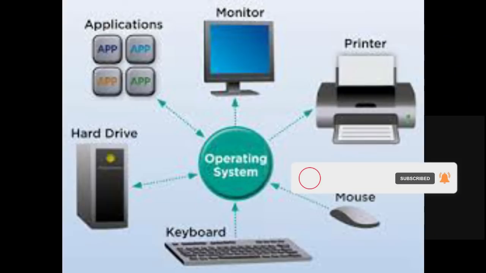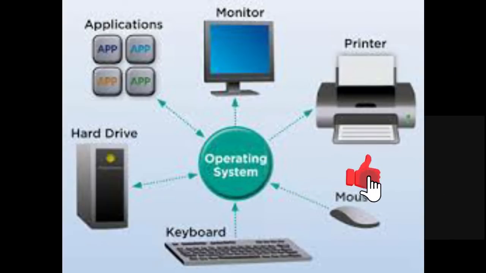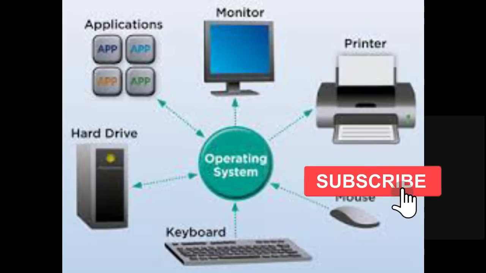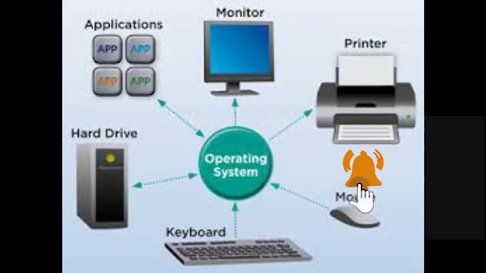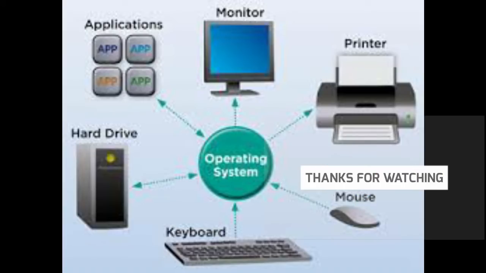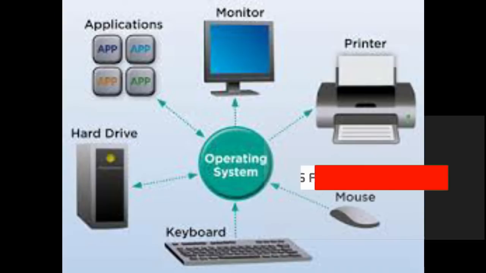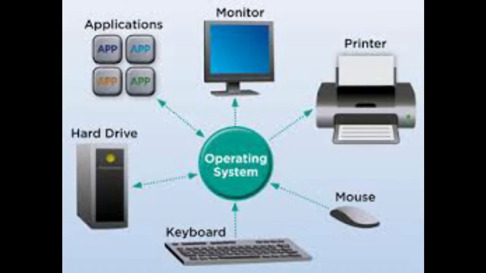Okay, about the operating system, I explained it to you before. Like before, we were using DOS, disk operating system, and now we are using Windows 95, 97, different types of Windows, XP. So these all are operating systems. Okay, so modern software is divided into two categories: application software and the system software.